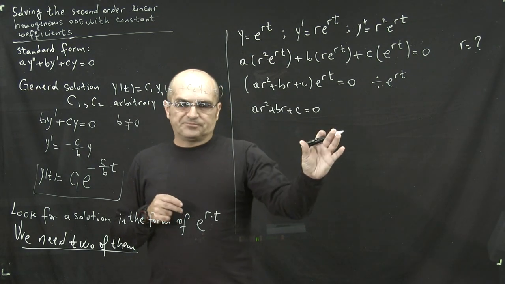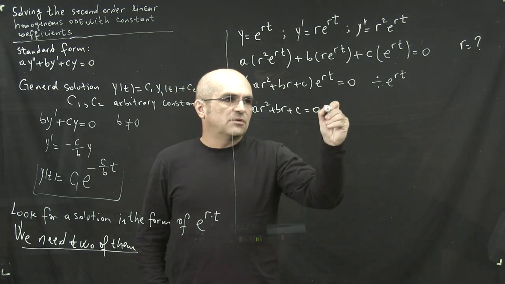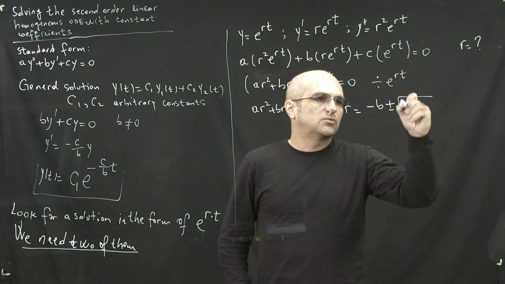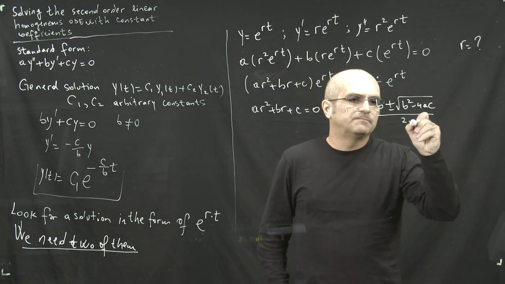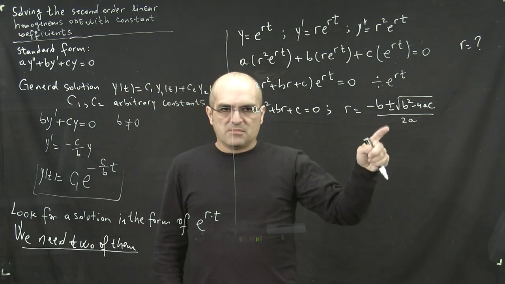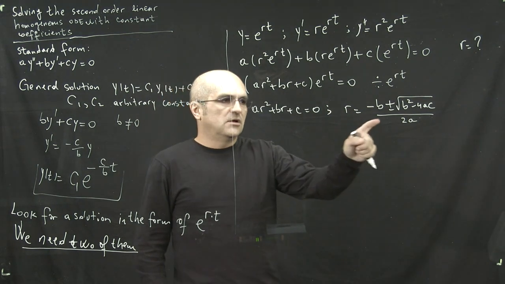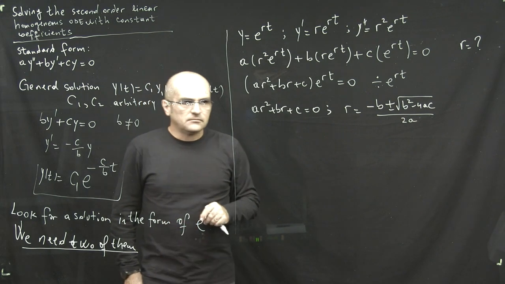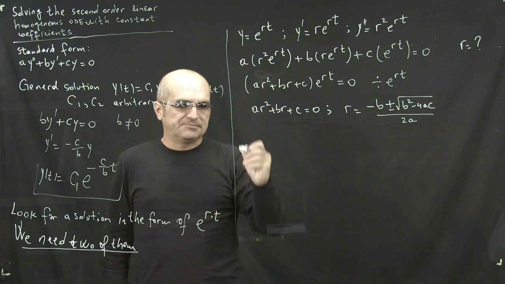So either you can factor this, or if you use the quadratic formula, remember r is going to be minus b plus minus square root of b squared minus 4ac divided by 2a. You should factor it whenever possible, but otherwise always remember this formula, because especially in the complex case, it's not easy to factor. So use the quadratic formula whenever it's not easy to factor the quadratic here. All right, so because of the nature of these roots, we have essentially three cases.